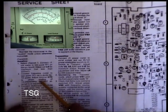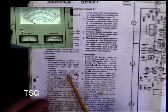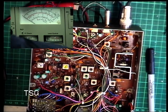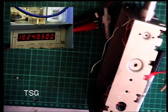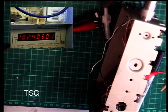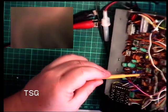Yeah, we see, there's me know it all, and we did need to do the 10.24046 exactly as they said because of the Delta Tune. So we need to go back to test point one and we need to probe that. How annoying. So we've got the frequency counter set up and it should be 10.24046, 24050. So it was minutely out from their method and that would have thrown the Delta Tune. And there's CT1.